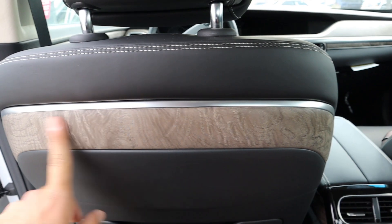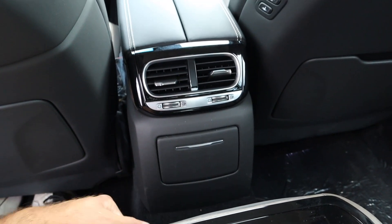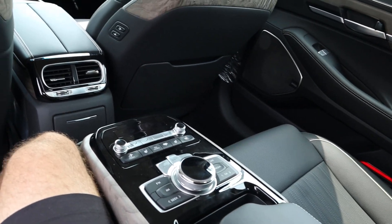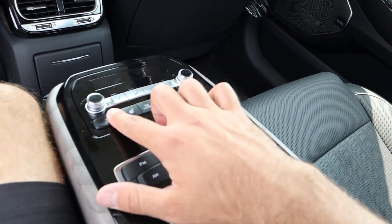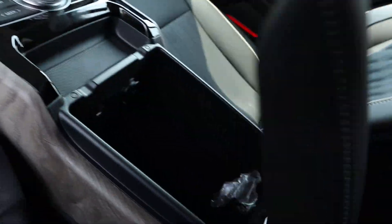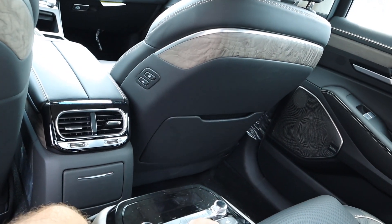There's storage space and wood trim on the back of the front seat, which hides 12-volt outlets — a nice touch. Headroom is interesting; similar to the Lexus LS 500, these luxury sedans tend to have great legroom but not a ton of headroom. There are also climate controls, radio and media station controls, heated seat controls, and adjustable seat controls in the rear.